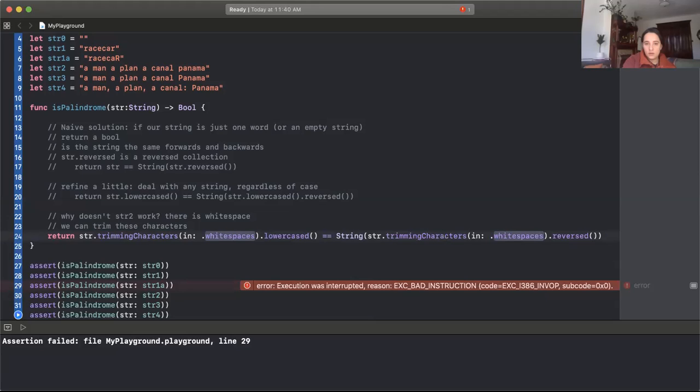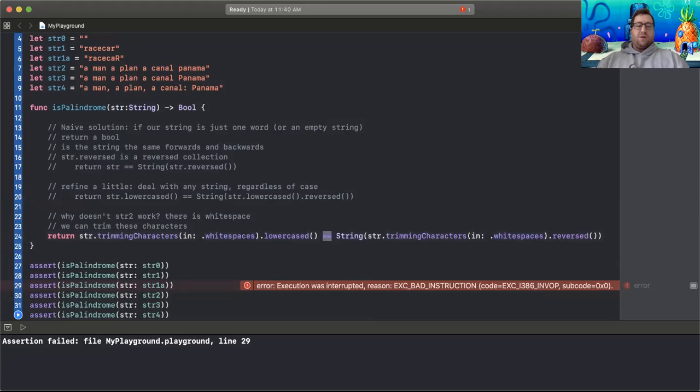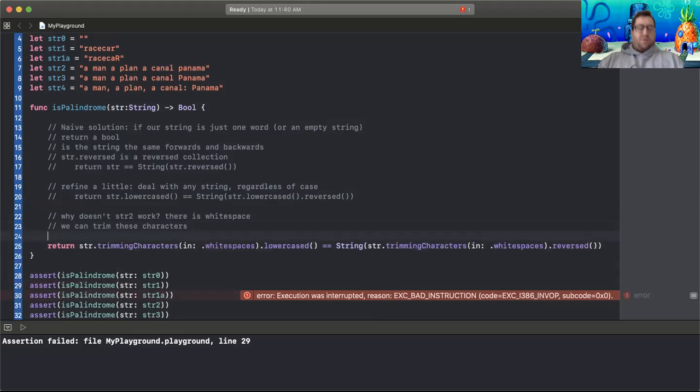Didn't lowercase the right-hand side? Yep. I didn't lowercase the right-hand side of this double equals operation. And what I would probably suggest is if we're going to do the same thing to the left side and the same thing to the right side before we reverse it, we should just create one instance. So I'm going to call this sanitized string, and that's where we're going to transform the string in all the ways that we need to make it look right.